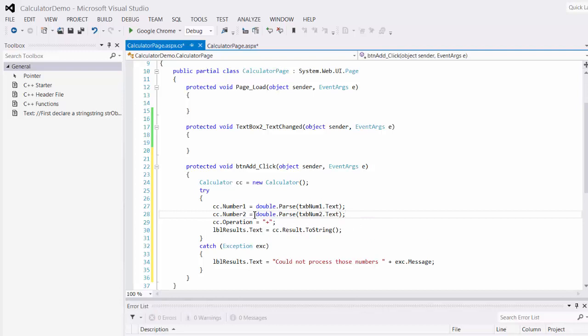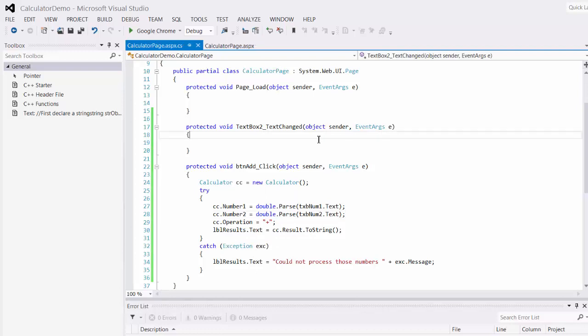And you could do some formatting on that result if you wanted, but this should take, we instantiate a calculator class object, then we set num1, num2 and operation, and then the results of that operation will be placed back in the text box so the user can see it.